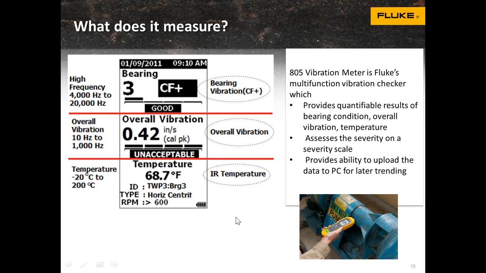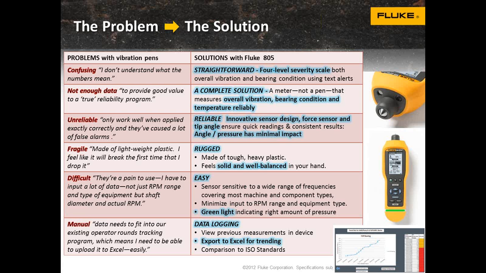So the three parameters that we're going to measure is in the top of this display. You'll see there's the bearing vibration information. Below that, overall vibration, the machine overall health, and then we also take temperature. So with these three parameters, we have a pretty good idea of the general health of the machine, on whether that machine is good or whether we need to call in the big guns to take a look at this machine. So let's quickly look over some of the problems.